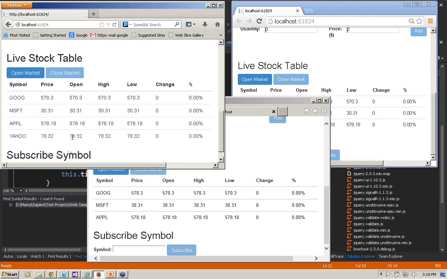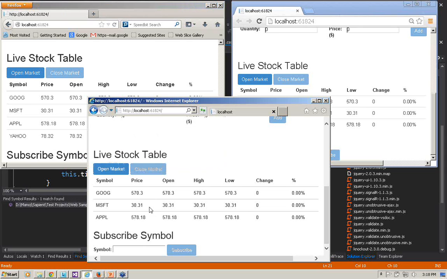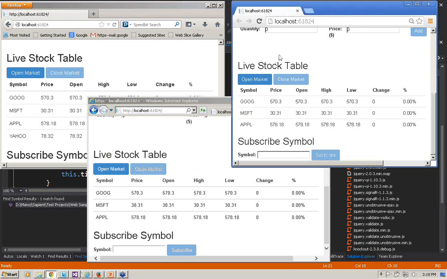Yahoo gets added to my live stock table here, whereas my IE client and my Chrome client won't get that Yahoo subscription, because that's a typical pub sub scenario where a user asks for a subscription. The security gets added to that particular client.